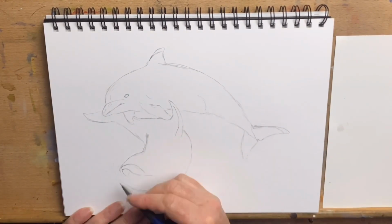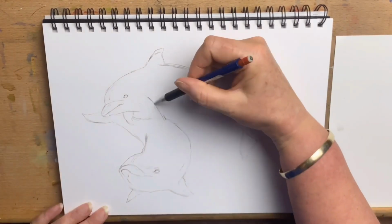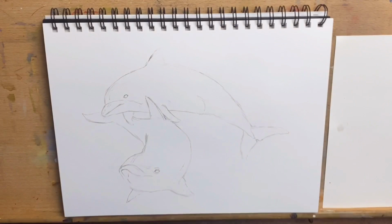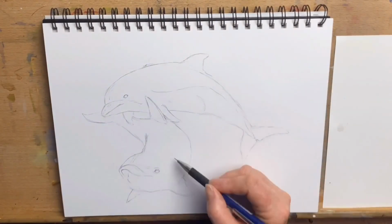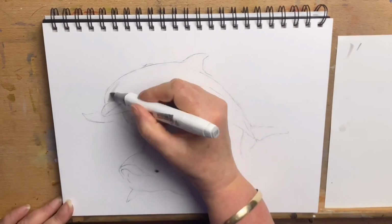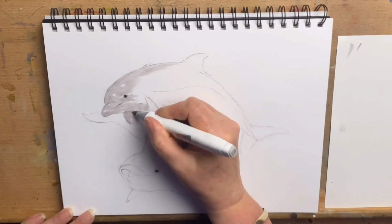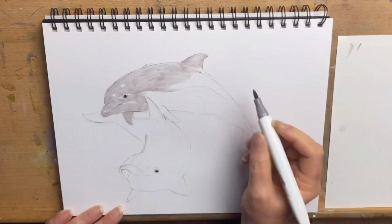I've got this bottom dolphin coming towards us, so it's quite hard. It's foreshortened, so it was quite complicated to get the proportions of the lower dolphin right. I had a lot of fun trying. And it's been a long while since I used my Shinhan Touch liners, but I'd forgotten how much I absolutely love them. They are just beautiful alcohol markers to use.